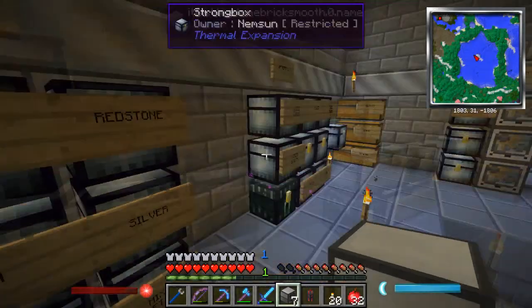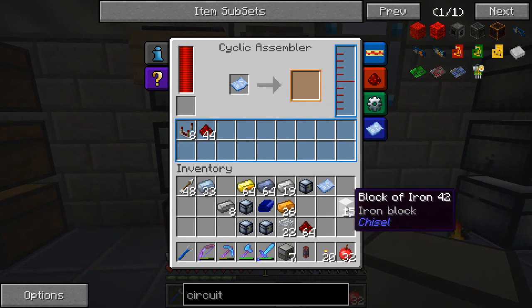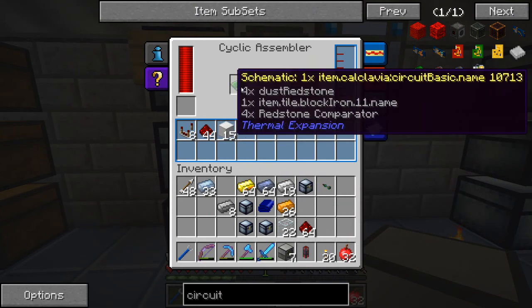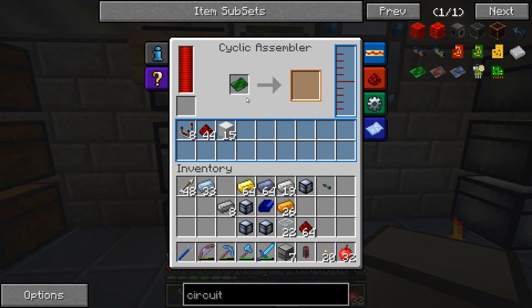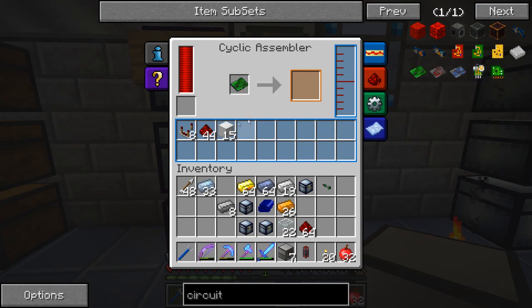We got quite a bit of iron. We're not struggling for iron since Paddy went on that big mining operation. Put that into there, and we should see that we're going to get started on this. So comparators, blocks of iron, and redstone dust. That should, in theory, do the job for me and make it. Make it now.